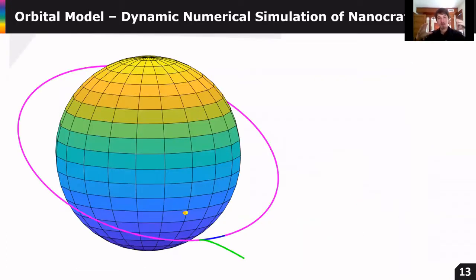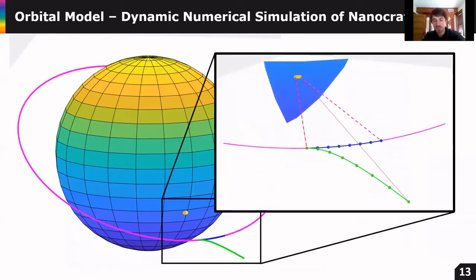So now that I have a way to model the positions of the mothercraft throughout the launch period, I needed to figure out how to model the positions of the nanocraft. And this needed to be done dynamically, step by step, because the position of the nanocraft at one moment depends on where it is the previous moment and where the launch projector is at that previous moment as well.